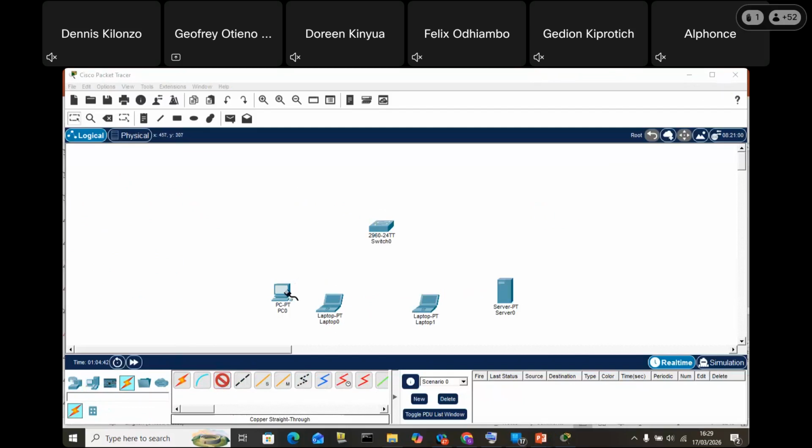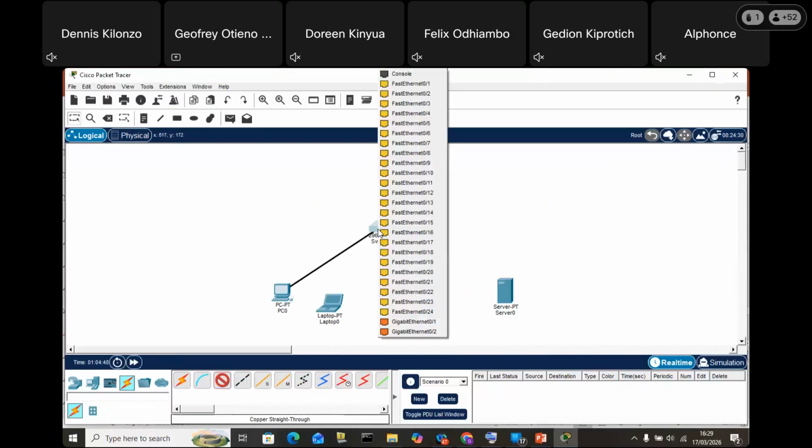So with this being said, please take note of the interfaces you are configuring.